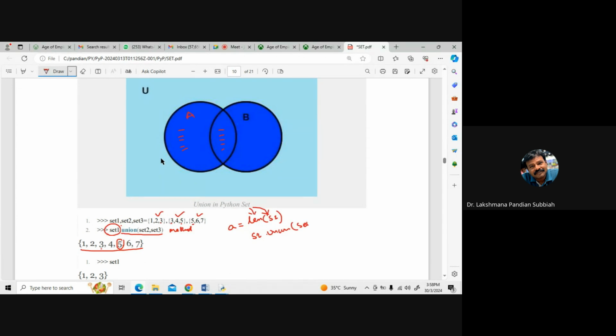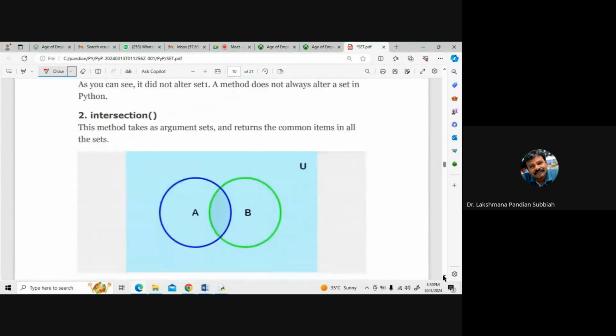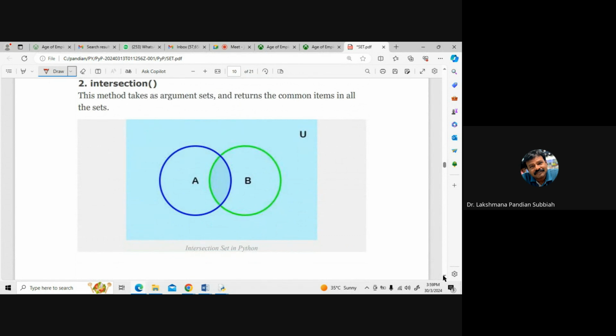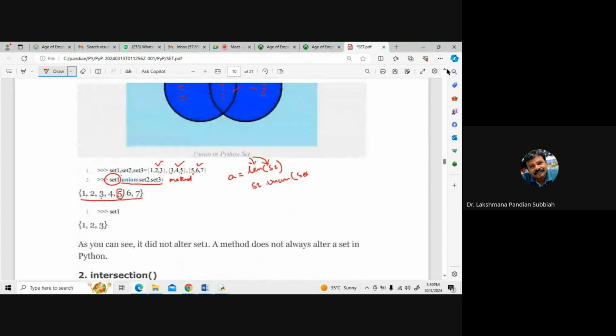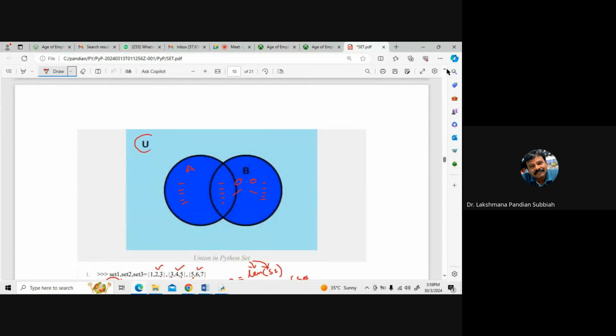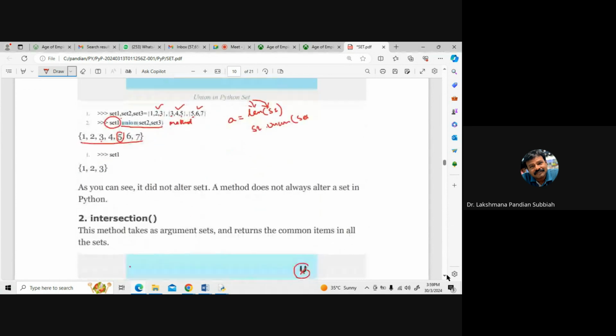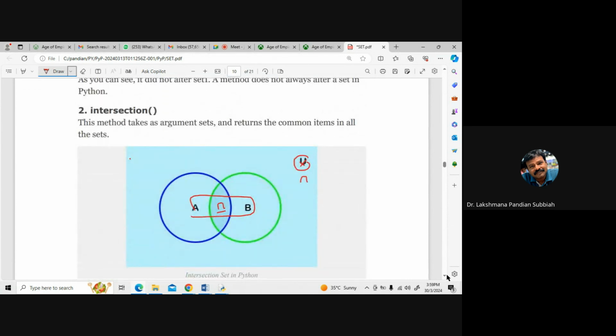Here we have a set of elements, and here we have another set of elements, and we take the corresponding ones. Then intersection, A intersection B, A with B. In Tamil, we say A with B. This is the union, and this is the intersection. Why do they have the diagram the wrong way? This is union, correct? And intersection is in that form.